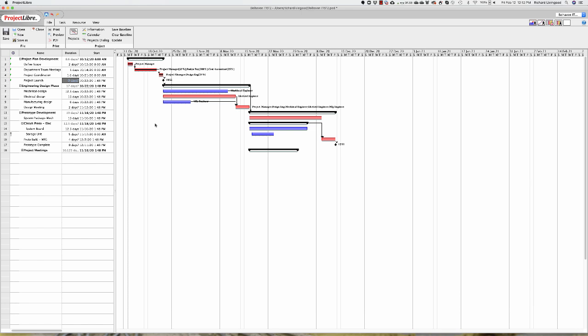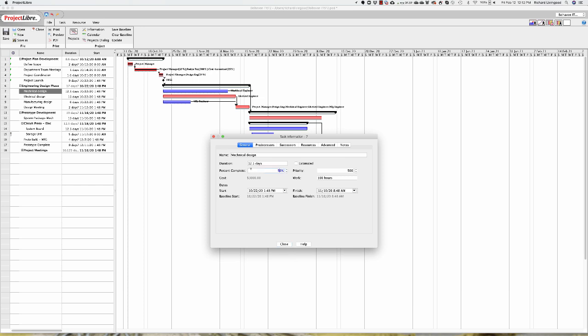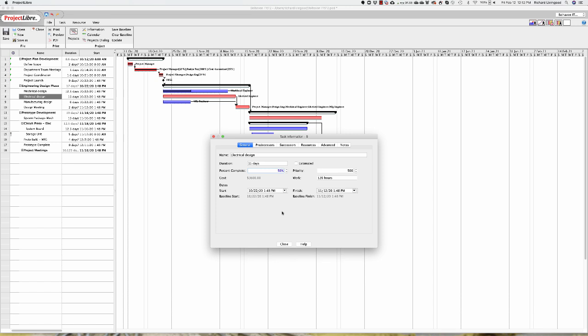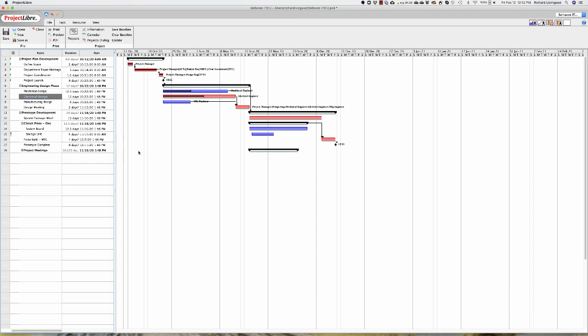Now, with all that said, and we've talked about those issues, let's take a look at what happens if you're only part way through. So let's say we're 50% complete. I'm going to go ahead and make both mechanical design and electrical design 50% complete. And you'll notice that the lines are only part way through the task. And by the way, notice that there's no green check mark out here like there is back up here. These are done, check marked. These are in process, in progress, not done yet. And so because of that, we still have work to do, and there's no special tick mark that says it's partially done.